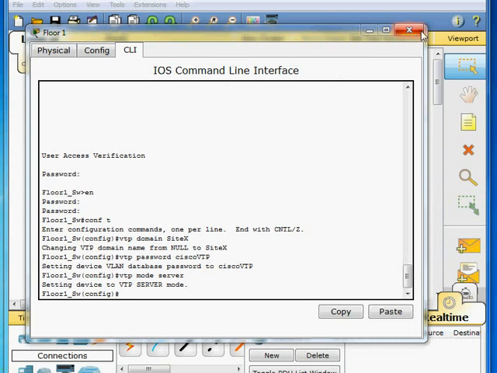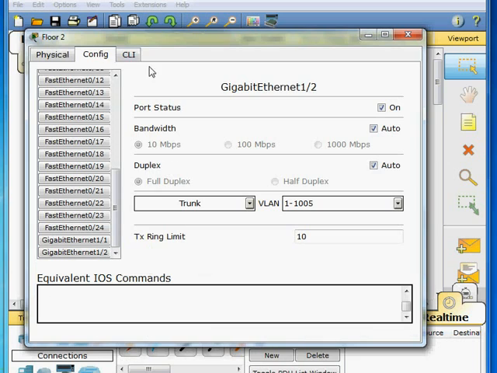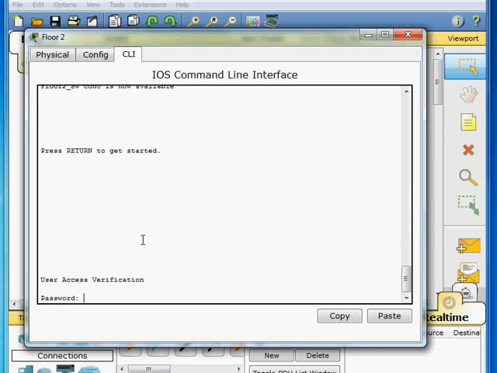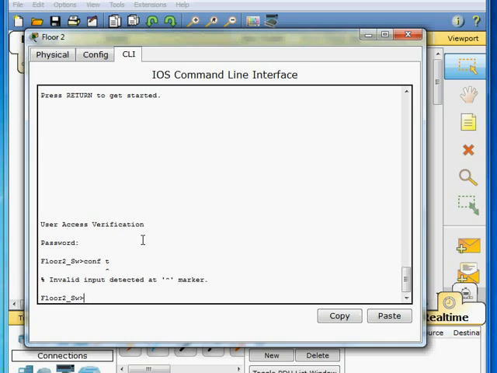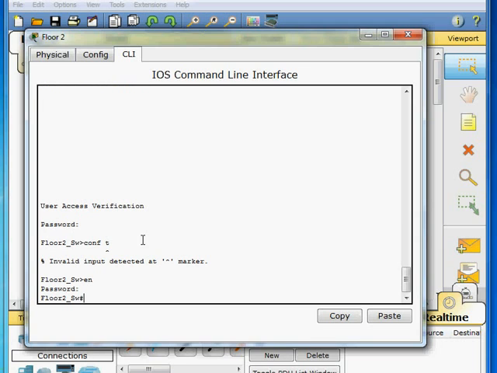we're going to do the same thing to floor 2 and floor 3. All the same commands. We're setting the VTP domain, the password, and the mode. So we'll go ahead and do that real quick. And throw our passwords again. I gotta enable first, darn it. Okay.